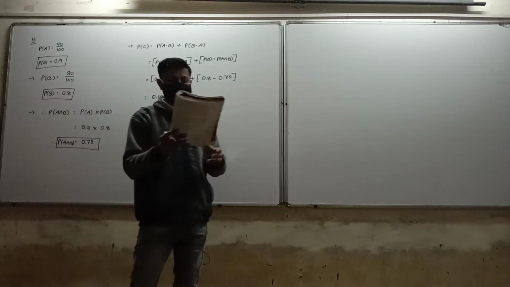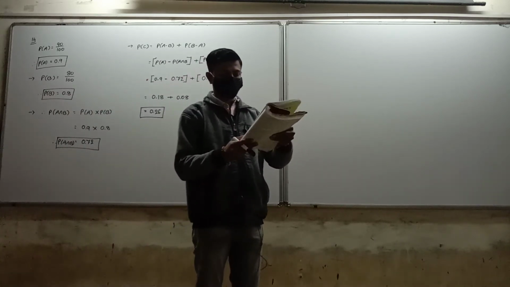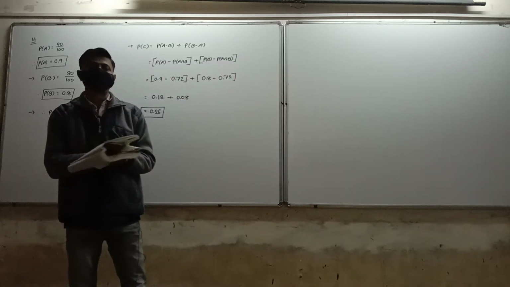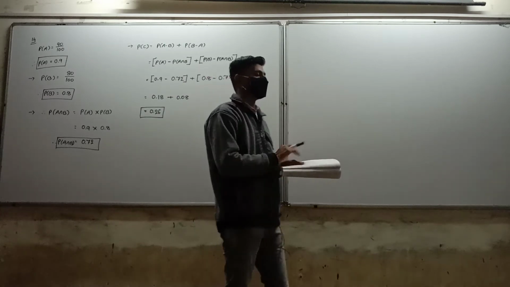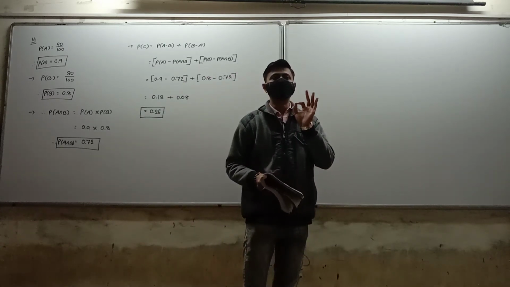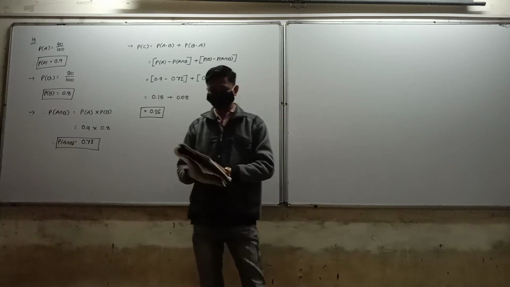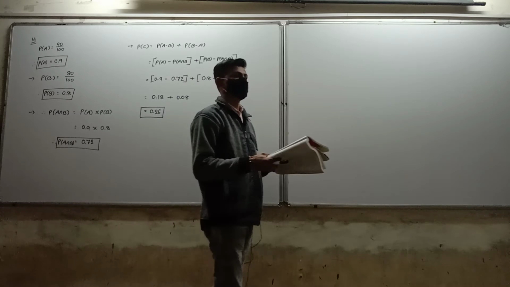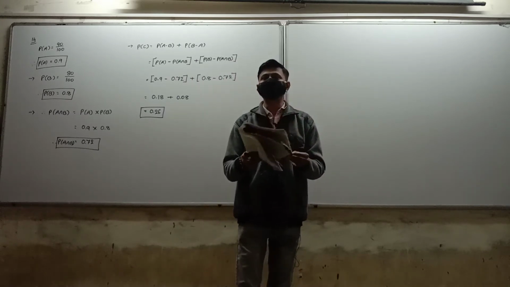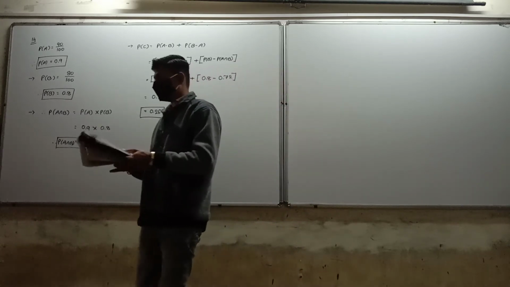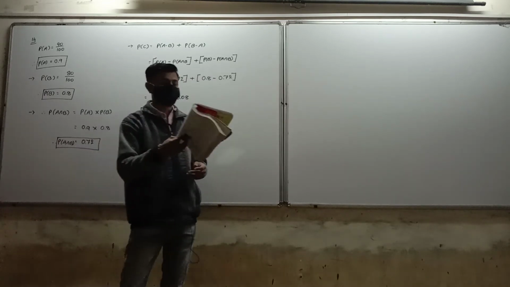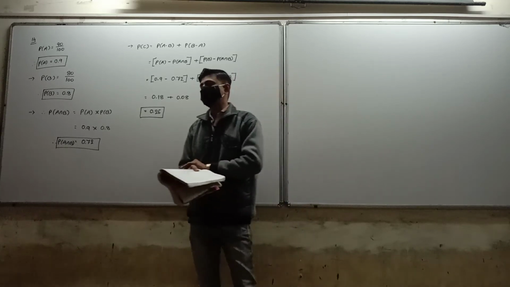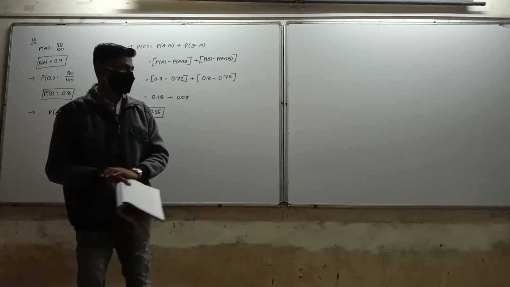If three events A, B and C of a random experiment are independent events, underline independent events, it means A intersection B intersection C means multiplication of all three events. P of A is given 0.2, P of B 0.3, P of C 0.5. Then find A union B union C. Three events, so the law of addition formula is used. So write down.